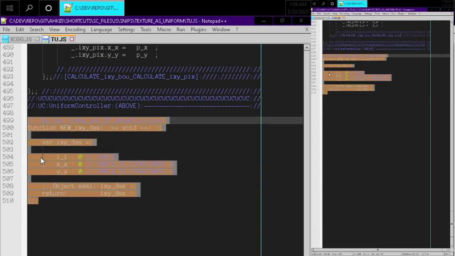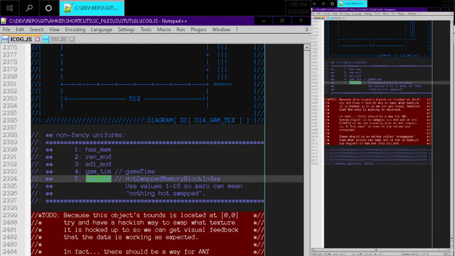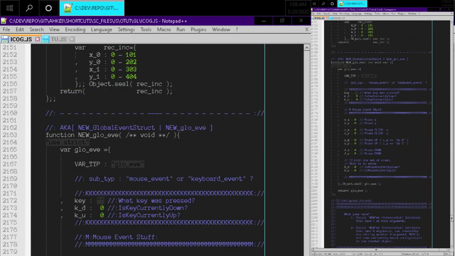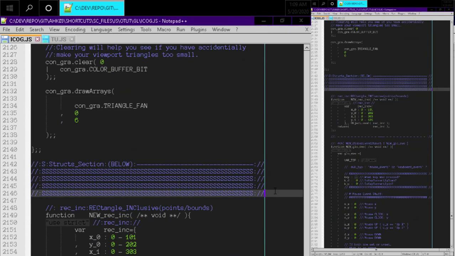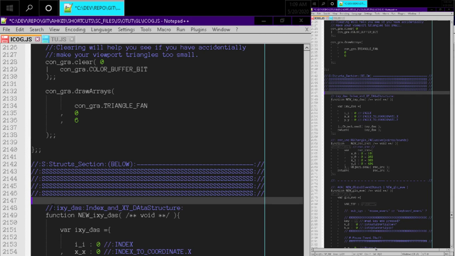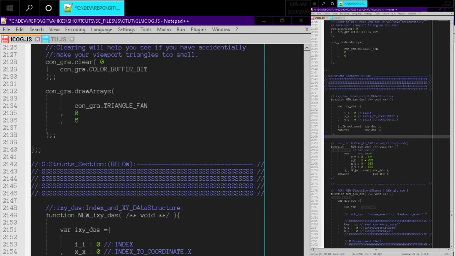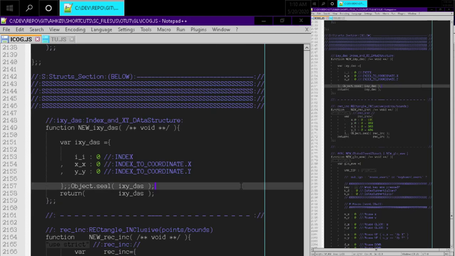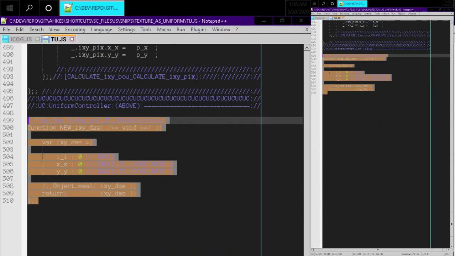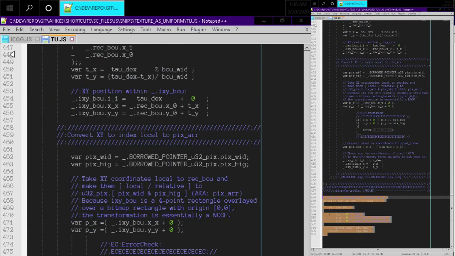So let's copy this. It basically goes in the struct section, so it's one of these main structs. We've got to pop it right up here. It's a relatively simple struct. And then we can also take this dashed line right here and keep that section division going. Okay, so now that we've got that, I'm just going to refresh. I'm not going to swap screens though. Okay, it's still working. Next thing we have to figure out is where all that code goes.